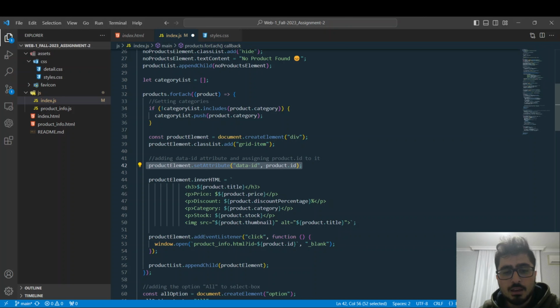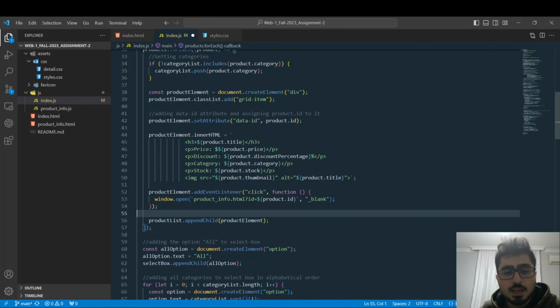This will be explained in the searching part as well. It's needed for searching purposes. I'll explain it later. And we add innerHTML. For each product on the home page we are required to have title, price, discount percentage, category, stock, and thumbnail, which is an image element, with its respective alternative text, product.title. Then I add that product element to our product list, and that's it.